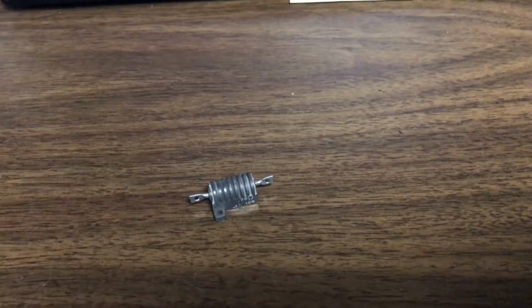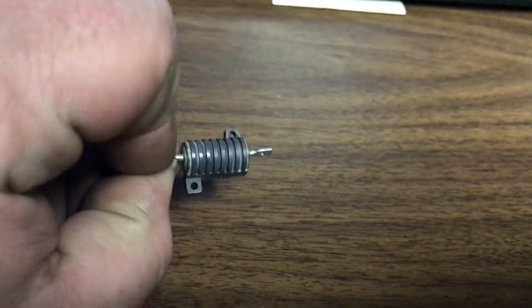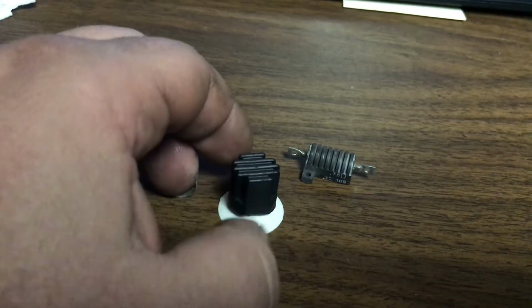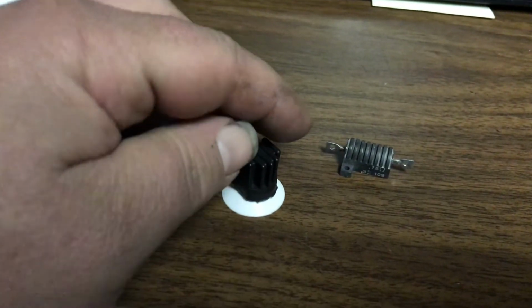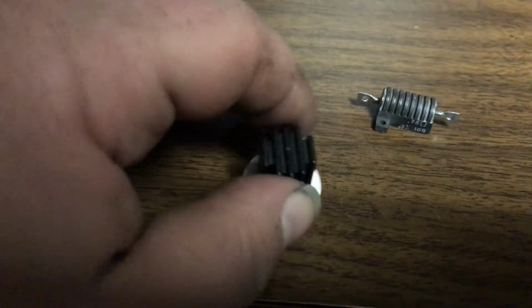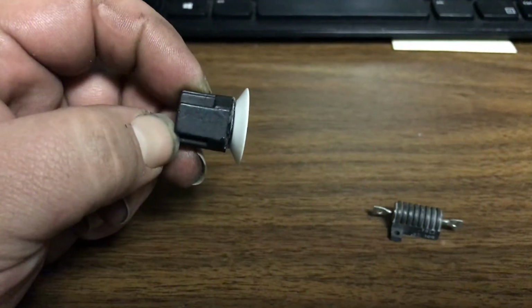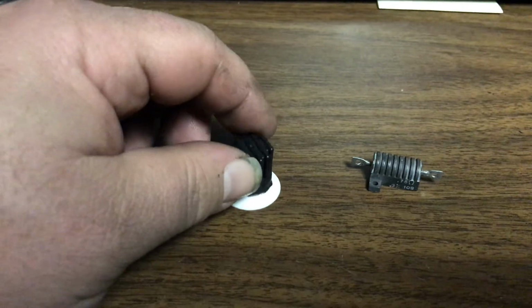The set came with a couple different things. Came with this crank knob, which I'm not going to use, I don't think yet. Came with this resistor, which is pretty cool. I might find a place to just put this on the pack. And it came with the side knob, and I just happened to find this about a half hour ago, this white piece here, so I glued it on. I'm going to paint it and then glue it onto the side. I think it'll look pretty cool, and yeah, that'll do it.